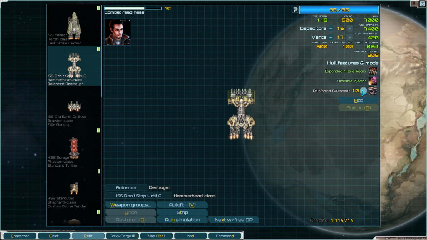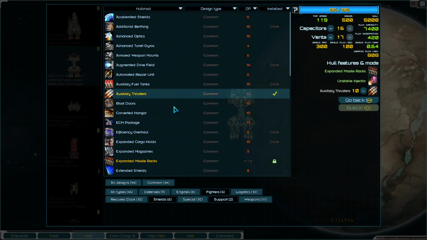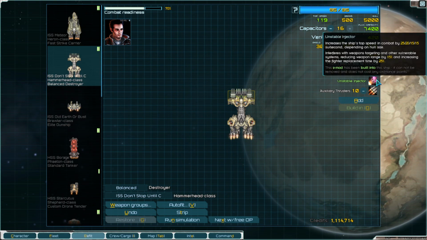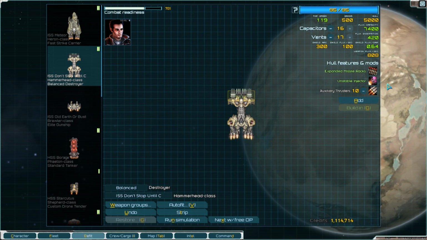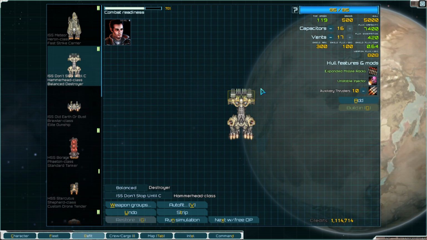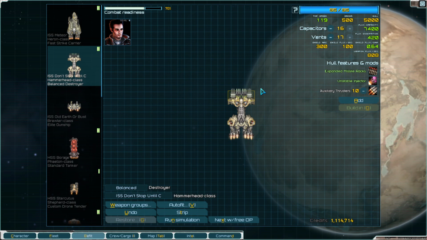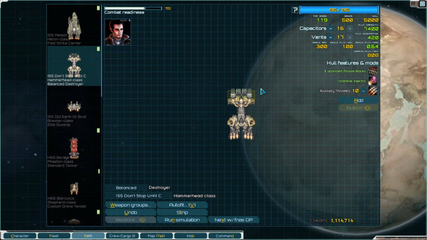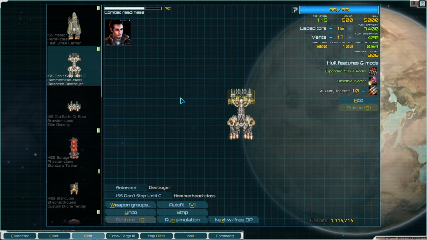Example here, reinforced bulkheads, I don't want it. I can just click remove and then add in another mod, for example, auxiliary thrusters, because I want it to spin around a lot more, like I said before. Anything that's green, no, you can't do anything. It's stuck there. So you really want to make sure that you slot in a hull mod that you really like if you want to build it into your ship. Also, I suggest saving before you do that, in case you want to go back on the save, because once a hull mod is built in, there is literally no way to remove it.